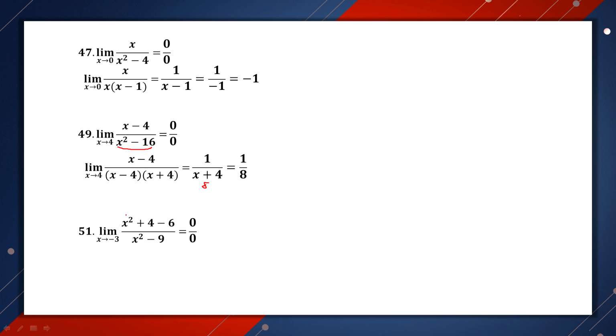So this is 3, and this is negative 3. So we have their square, and we get 0 over 0. So we must find their factors, and we get x plus 3 multiplied by x minus 2 over x minus 3 multiplied by x plus 3. So we just divide these two. This is equal to 1. So we get x minus 2 over x plus 3. This is 5 over 6.